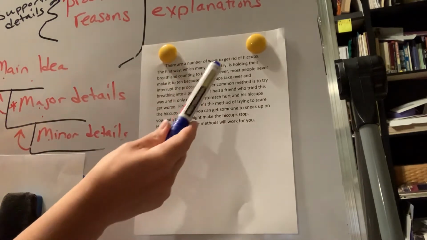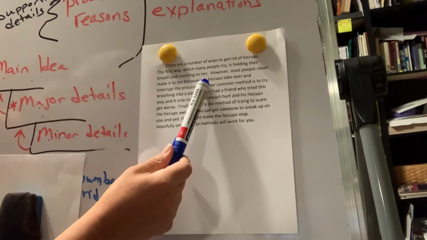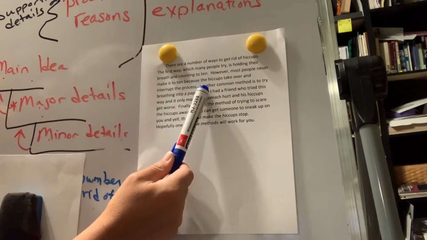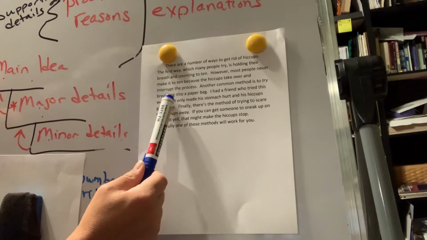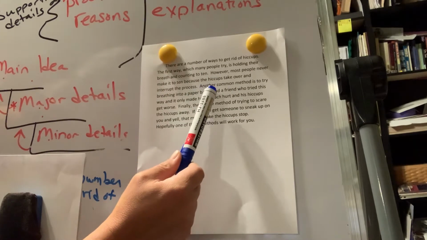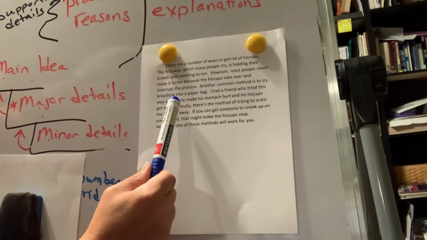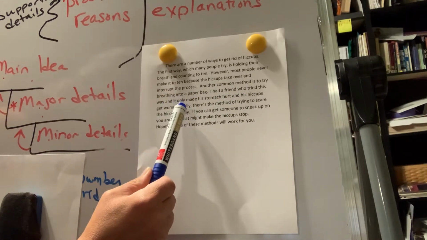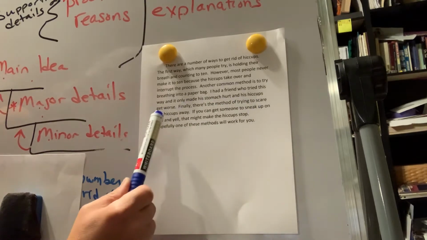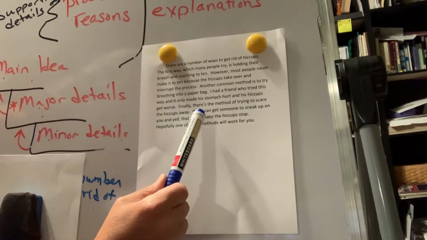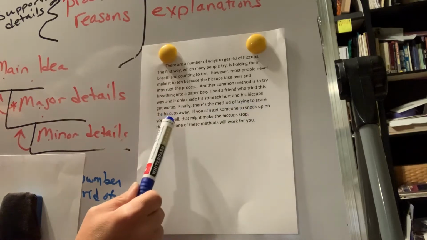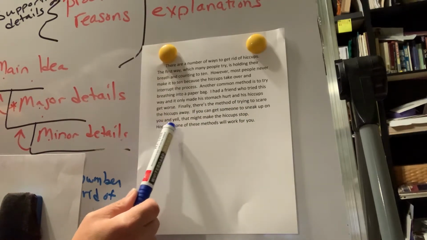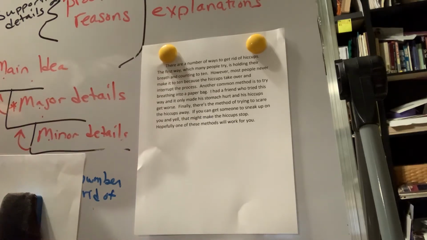However, most people never make it to 10 because the hiccups take over and interrupt the process. Another common method is to try breathing into a paper bag. I had a friend who tried this way and it only made his stomach hurt and his hiccups get worse. Finally, there's the method of trying to scare the hiccups away. If you can get someone to sneak up on you and yell, that might make the hiccups stop. Hopefully one of these methods works for you.